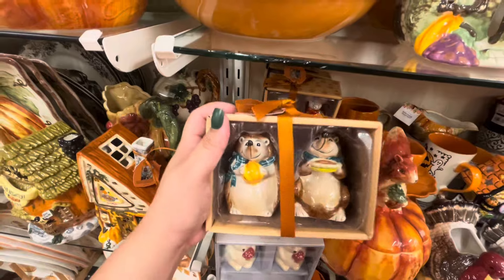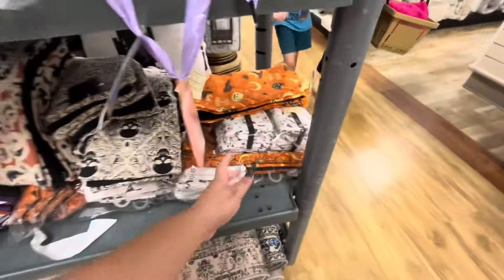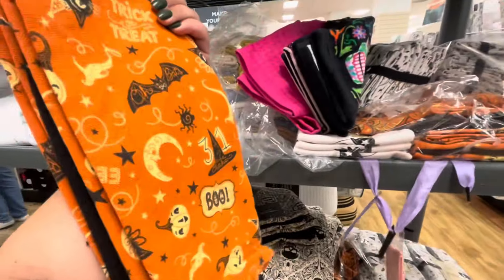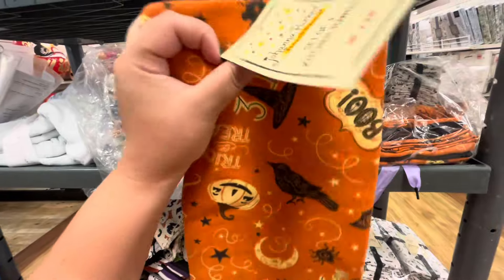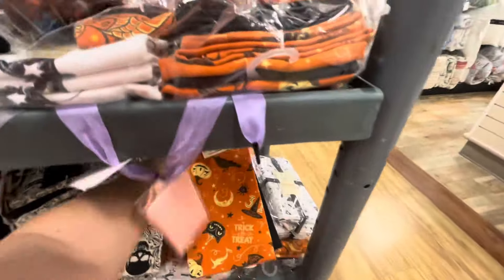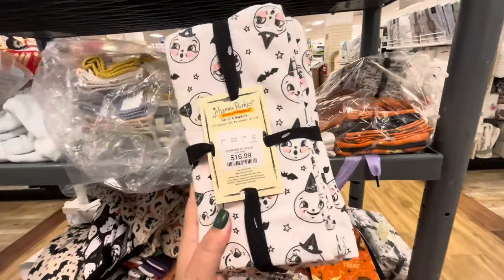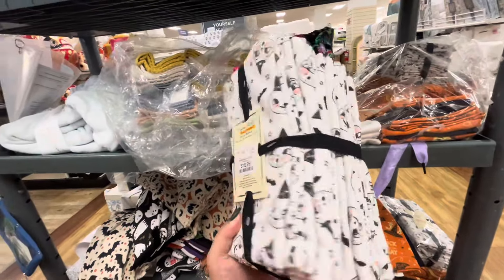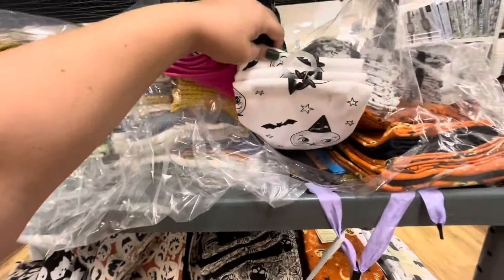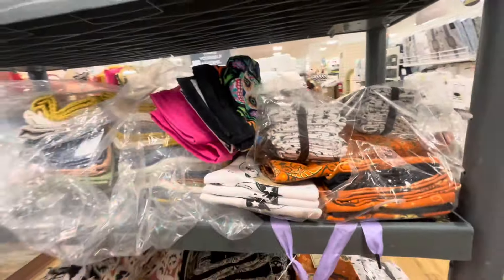They also have some hedgehogs for $9.99 — he's holding the pumpkin pie and she's holding a pumpkin, $12.99, they're adorable. Right here in this tank I found more JP — like a different set of towels, set of three, $7.99 only. They do have this set of the ghost — you get all eight for $17. Those are nice too. And then we've seen that place mat — those are cute.